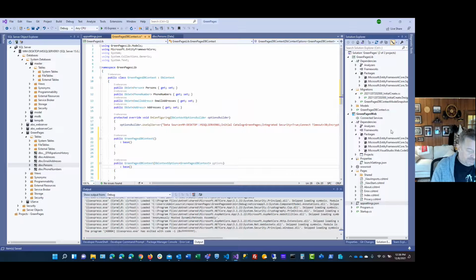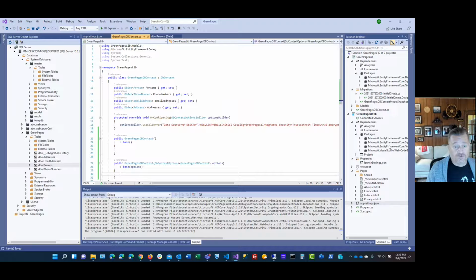And base. So now, again, we're saying when this is called, call the base options. Basically, we're extending this and we're allowing us to put code in here if we want when the context is initiated.